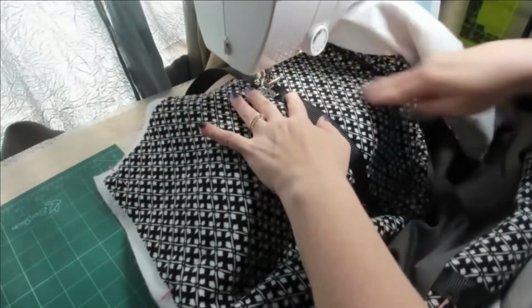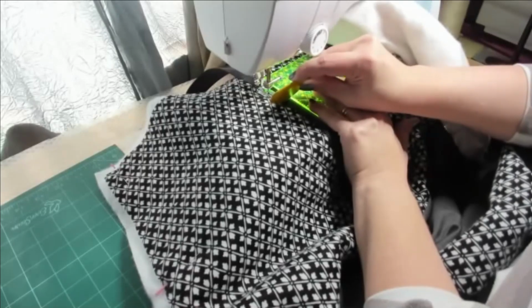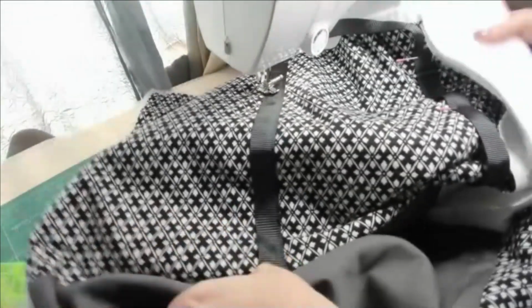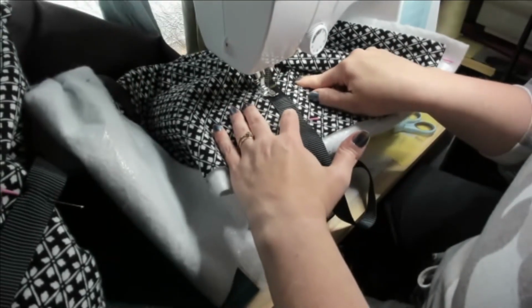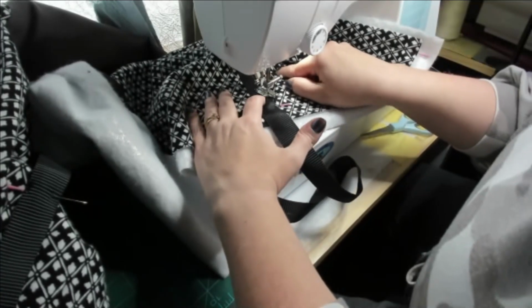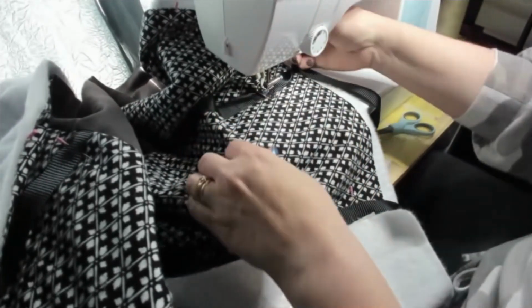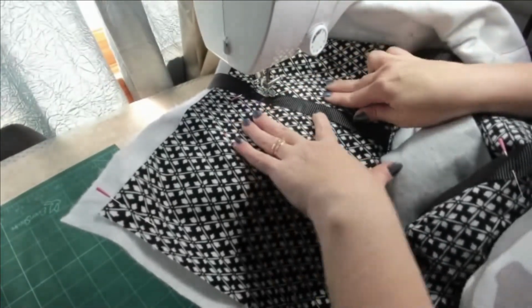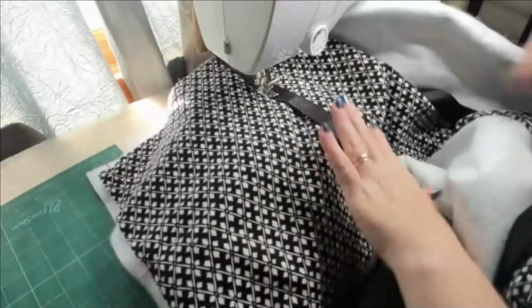So I'm going to come down. I'm pretty sure this is where I put my first X. Again, at 2.5 inches. I go down and I come back across the strap. And after I turn it, I'm going to do the X. I'm doing it from left to right. Yeah, how many people didn't think I knew my left from my right? Going straight across the strap, and then I'll do the other side of the X, right to left. And I'll do the same thing at the bottom. And for all 4 straps, let's see how this plays out.